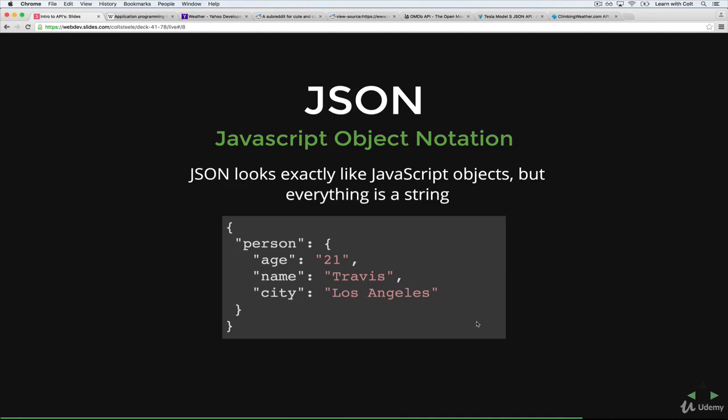Either one works. There are other options as well. XML used to be used a lot more than JSON. JSON, though, has quickly become much more popular. And the main reason for that is that a lot of times when we're making API calls, we're using JavaScript. So when we get this data back and it looks like this, and we're in JavaScript, so I have a JavaScript application and I'm asking for weather data, and it comes back as JSON, well, then I can very quickly use it in my JavaScript.